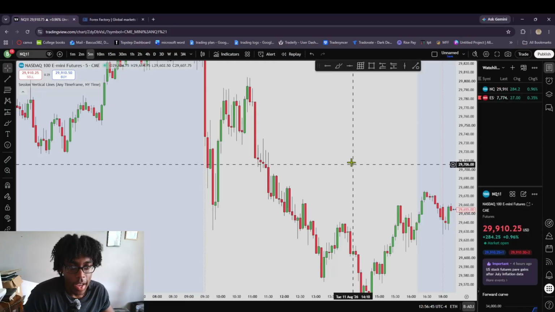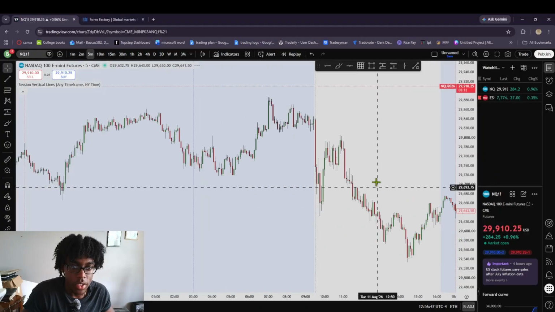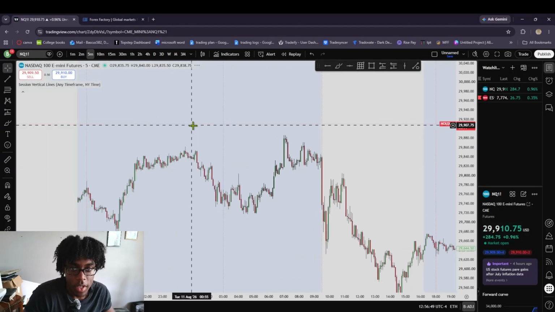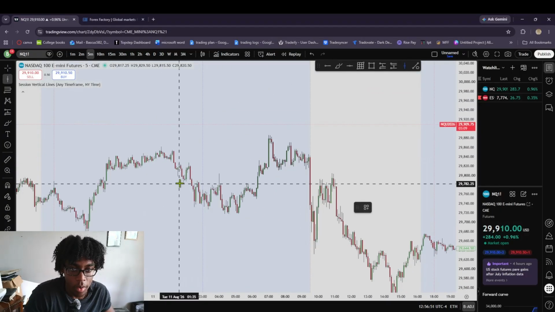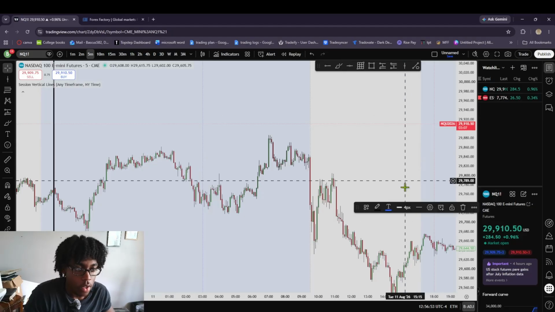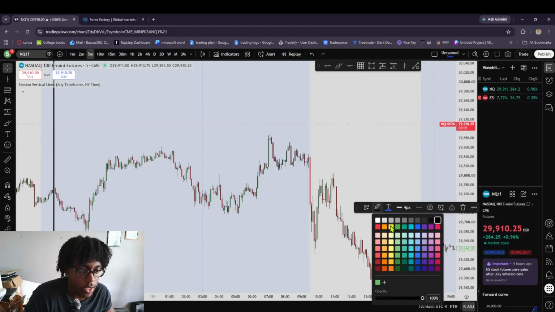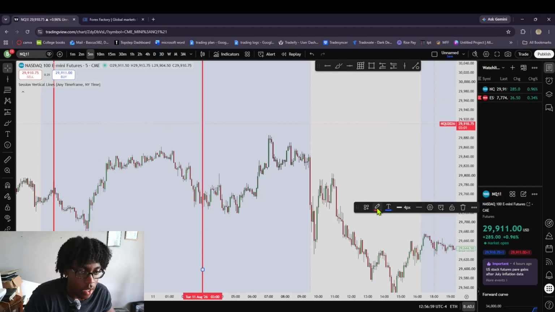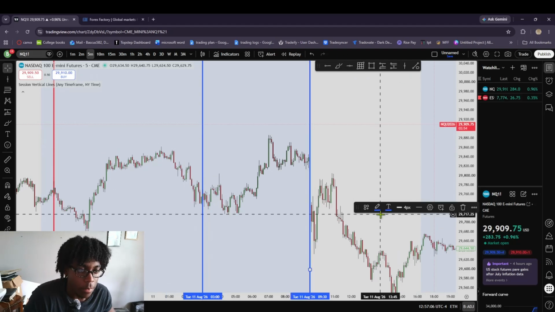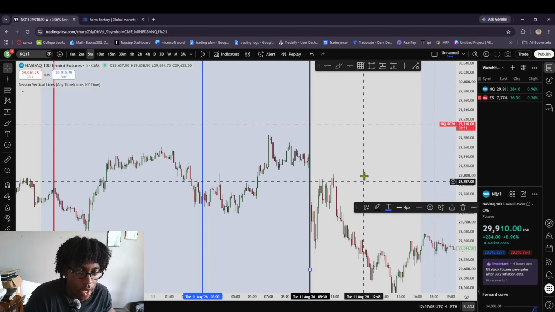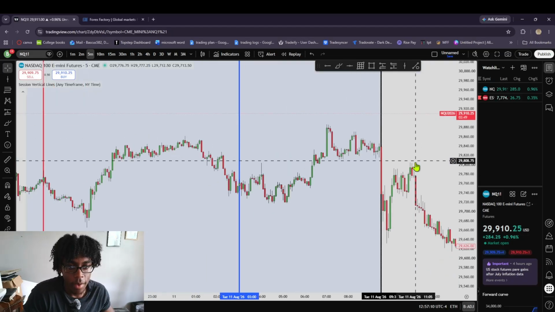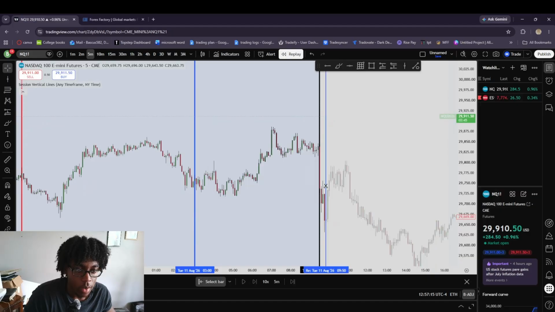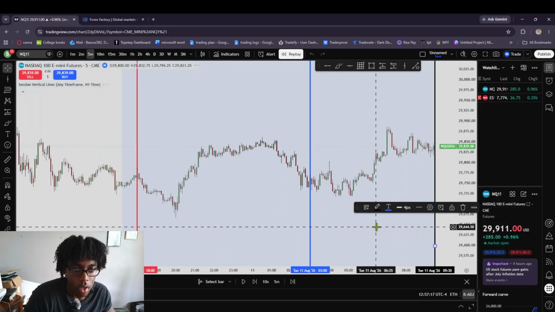Cool. Now let's map out our session time. So I do have an indicator right here, but let's just map it out so you guys can see what's going on. So, we would map out this, right? Then we'd map out this as London session. So we have Asia session, now we have London session, and now we have my favorite New York session. Okay, so at this point you have your 3 sessions. Market hasn't yet really opened, but you're just looking at what's going on.